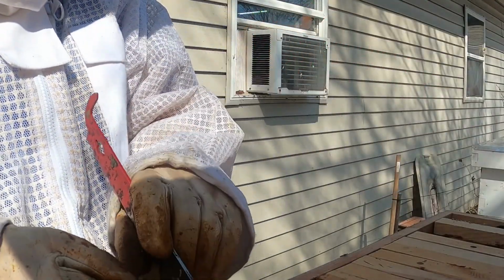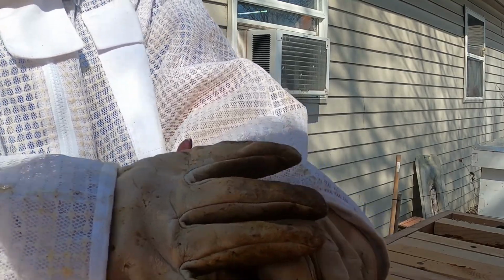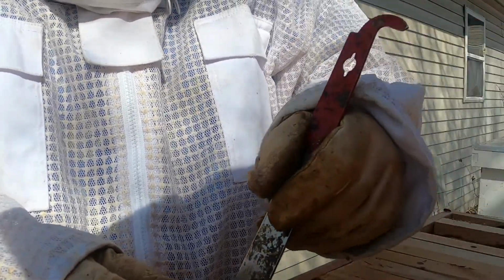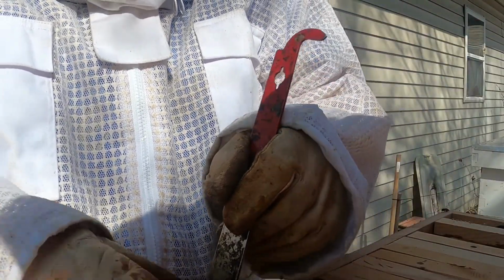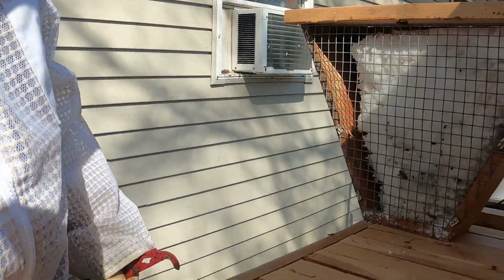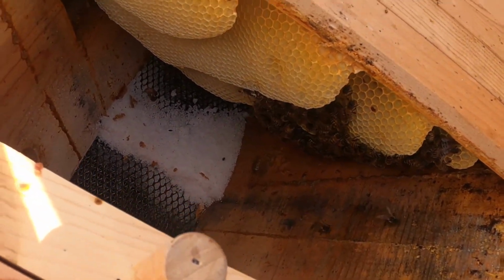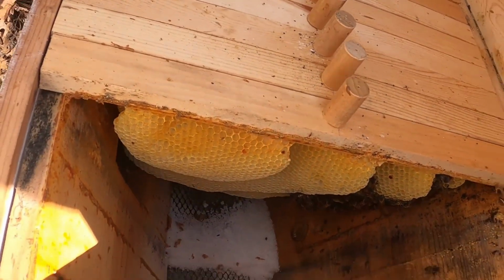So I'm gonna try to remove my sugar block that I put in this hive and then add some more of these top bars, because I'm sure these guys seem to be doing an excellent job. There we go. Oh, there's quite a bit of it left. Look at that. Wow, I am amazed. And look at this. Comb right up to the edge.